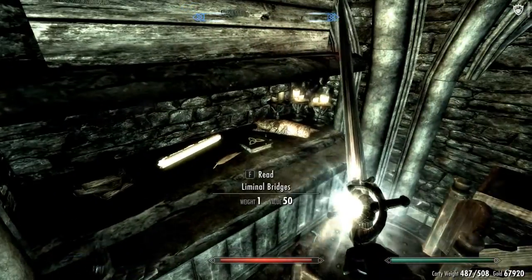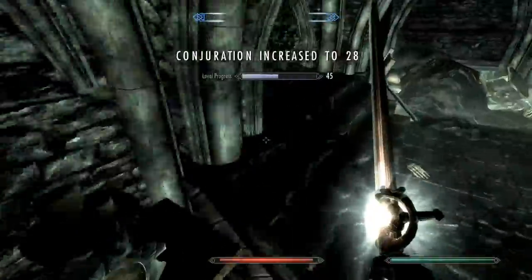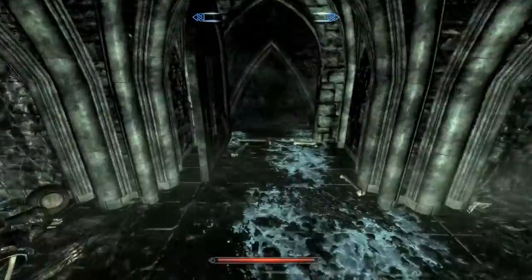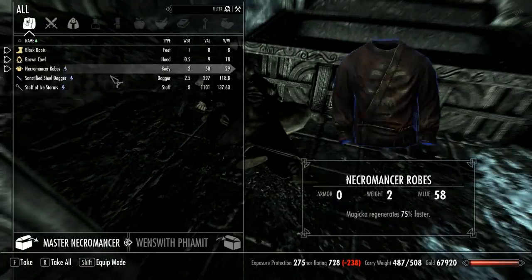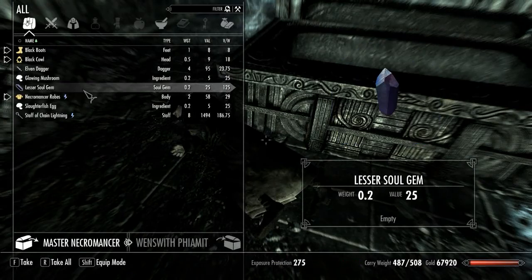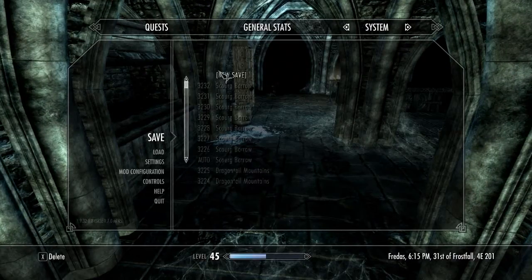We got a little paper. Liminal Bridges? A conjuration book. Sheath my sword. Where are those necromancers? Ebony arrow, sanctified steel dagger. Don't know why they have that when their, you know, friends are undead. I guess just in case their friends get out of line.